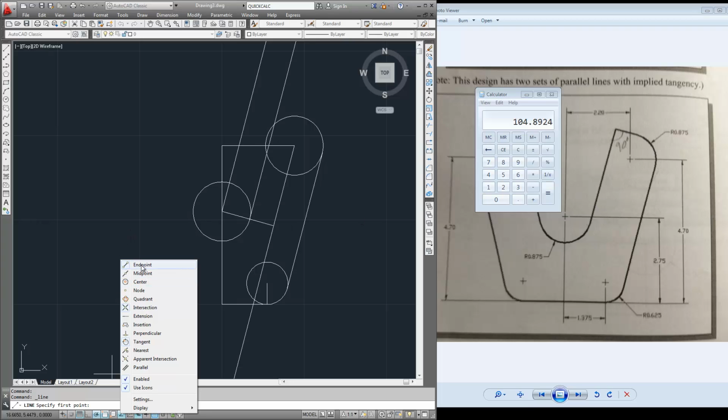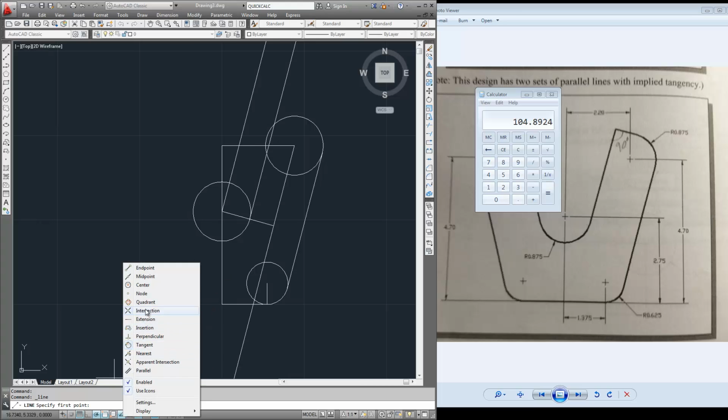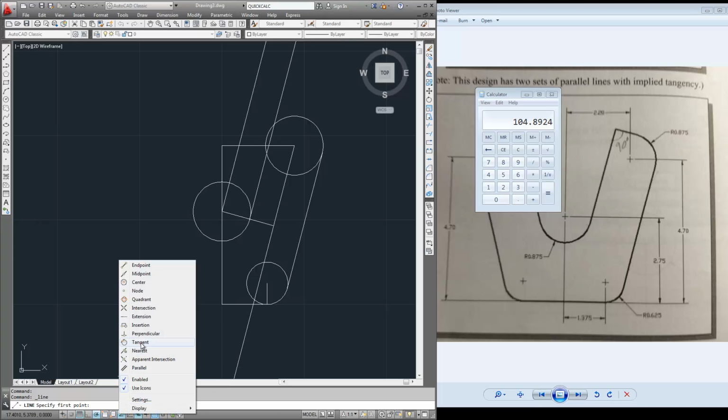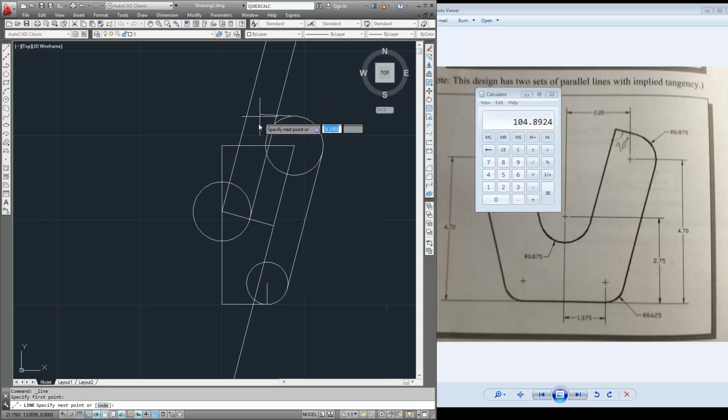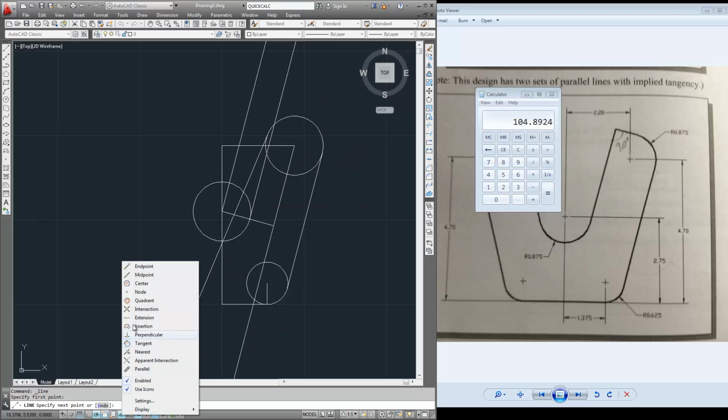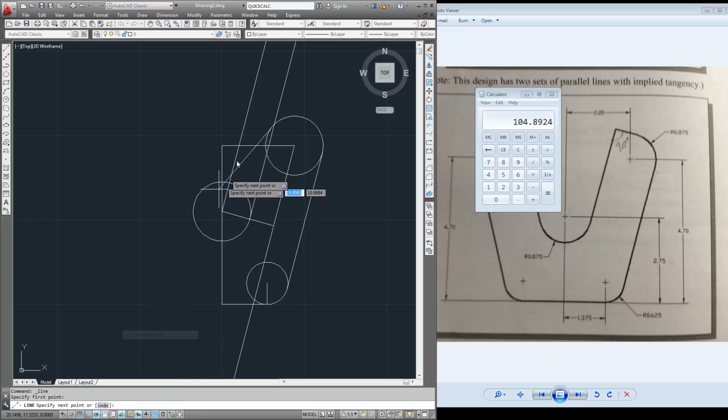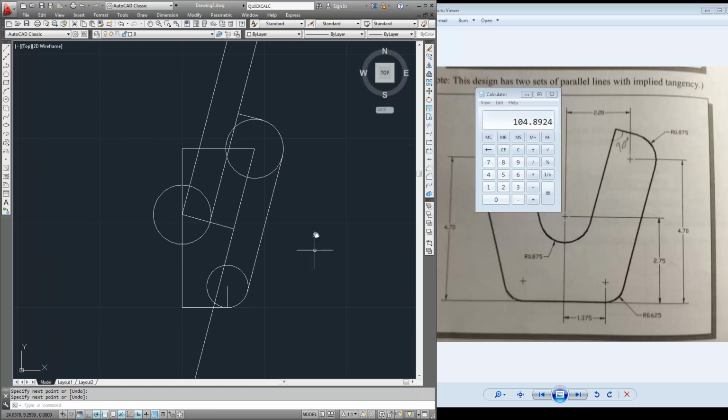So we want to turn off everything except tangent. Okay, so now we're tangent to this circle, and now we want to turn on perpendicular. There we go. And that right there is half of exercise 2.